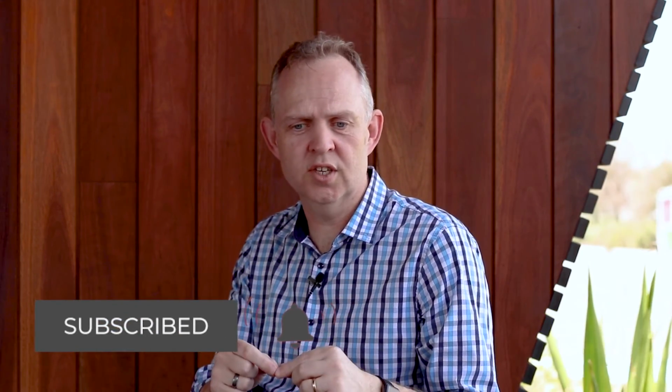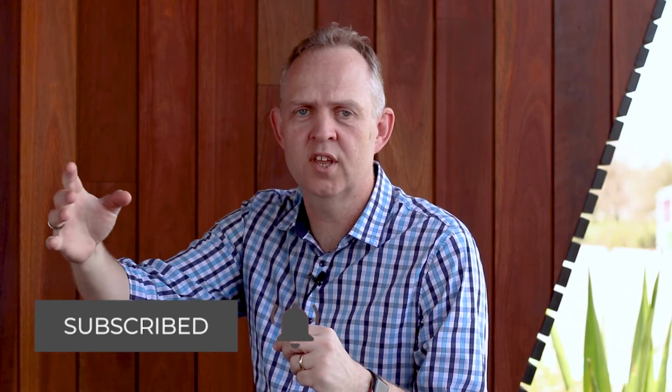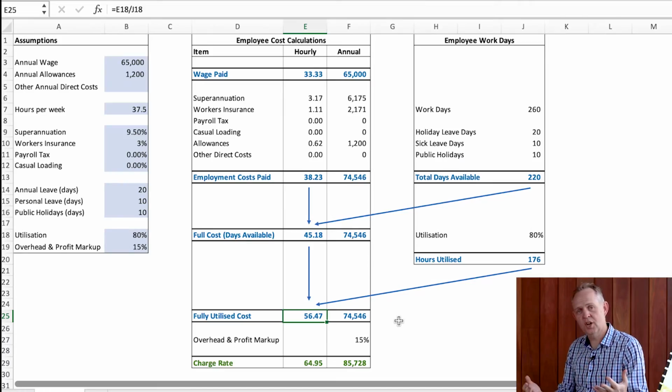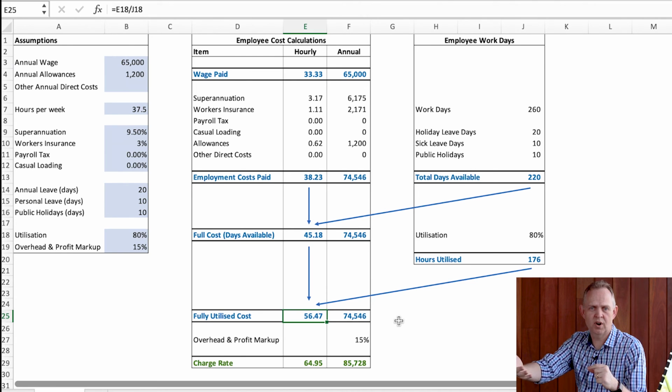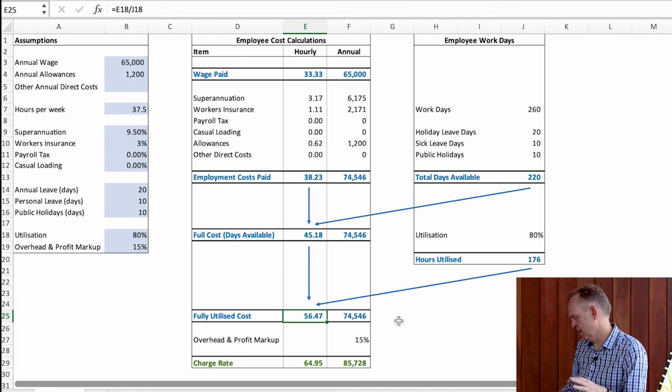Now, this one is really important because this is the cost of producing the work that you do to your customers, to your clients. When you're looking at profitability, this is the cost that you use. And so the final step in this model is going, well, if that's the cost of delivering the product to my customer, how much profit do I want to make? Now, it's not just profit, and this is where I come back to those costs that I like to not get too crazy about the direct cost.